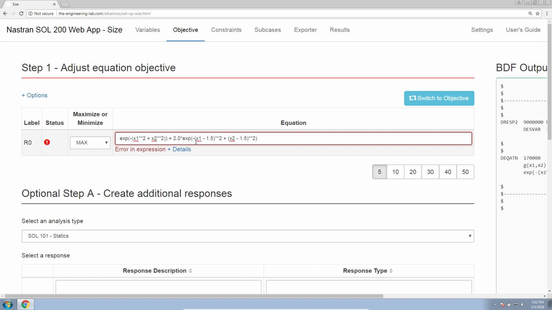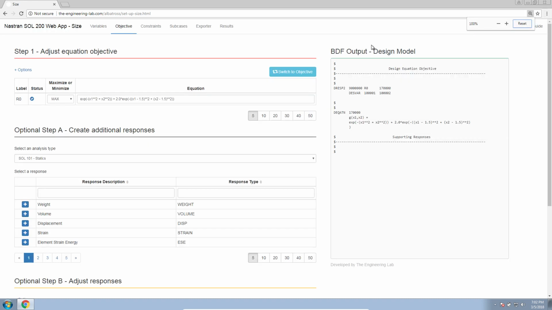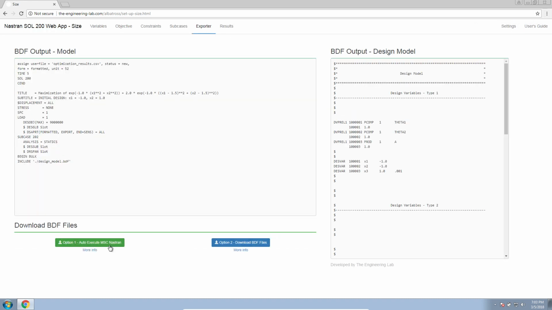And here I think it might be a term here. So that's the first error I caught. Oh, so it was an issue with the parentheses. Okay, now again, let's set this as the max. Let's go back and download this example.